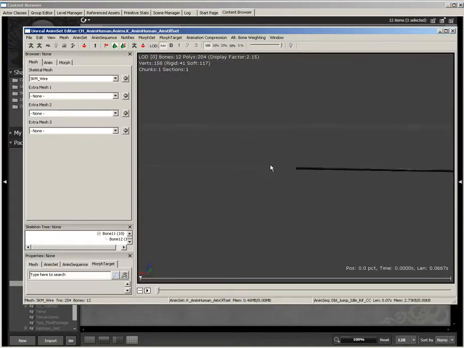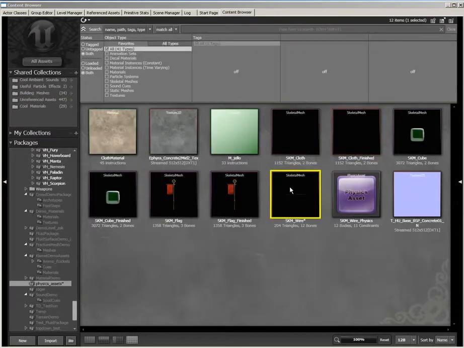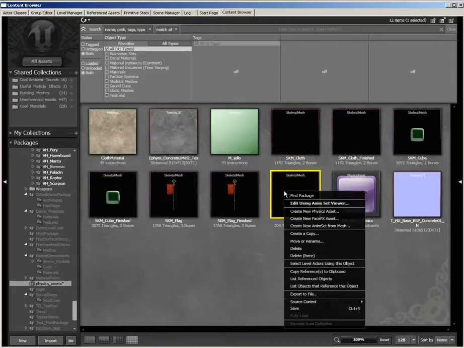and I'm just going to double click this. That'll open this up in the anim set editor so you can at least just see what it is. It's just a cylindrical tube, and if we click on the show skeleton button up here, it's the first button in the toolbar, we can see it's got just a series of bones running all the way down through it. Now I'm going to close out the anim set editor.